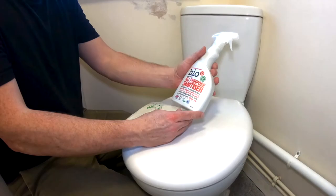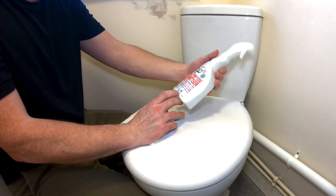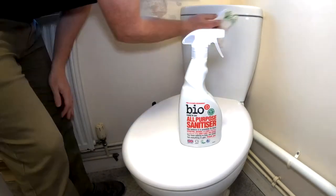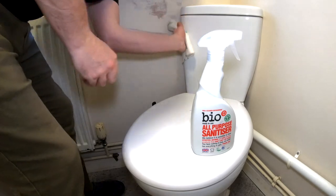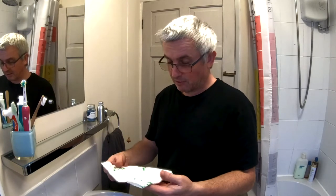I need to carry on doing a bit of cleaning using the Mystick cloth, just to do around the toilet and clean and disinfect around there. For this I'm using BioD all-purpose sanitiser. It carries the Cruelty Free logo, Vegan logo, and EthicalConsumer.org Best Buy, and it's made in the UK. So that's what I'm using along with the Mystick cloth. It's really not a surprise to me but the cloth is very strong, standing firm — it's perfect for this. I've now cleaned the toilet as well. It's held firm really well, nice and strong, good fibres, and I'm really pleased with it. It's done a really good job, so I can thoroughly recommend using the Mystick cloth for cleaning the bathroom as well.